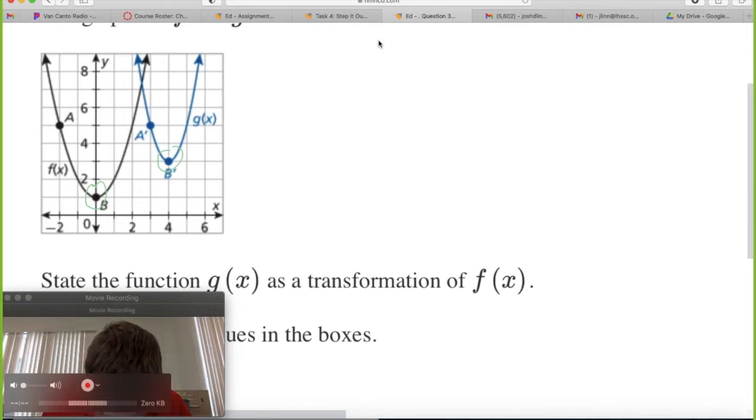So it went to the right, 1, 2, 3, 4, right? Those are all 1s. I sometimes get my scales mixed up. So it went to the right 4. So our k is going to be equal to 4. No, false. Our h is going to be equal to 4. And then our k is going to be equal to 2, because it moved up 2 units. Okay?